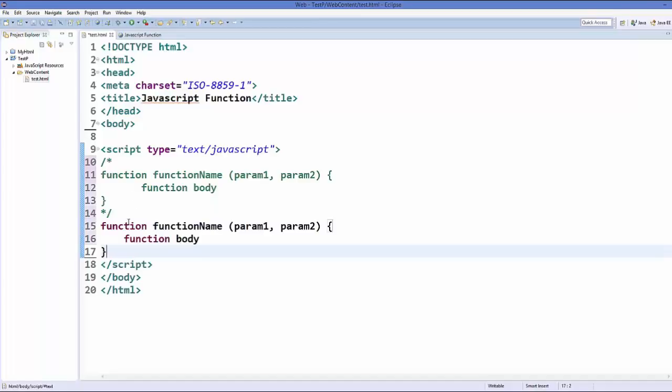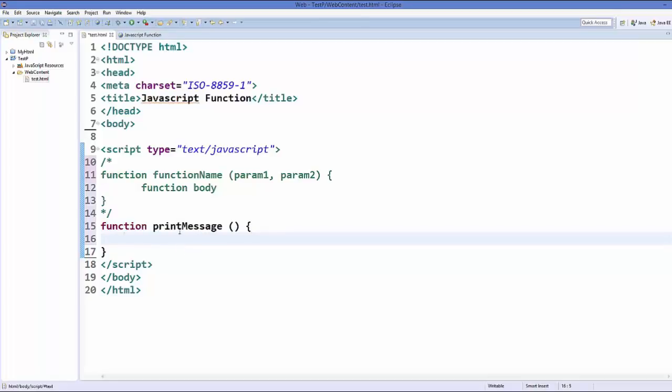So this is the function keyword, and then comes your function name. For example, we want to print something, so I can just write printMessage. It's the name of the function. And for example, I don't want to give any argument, so it's taking no argument. By using this function, for example, I want to print some message when I call this function. So let's create an h1 element here.